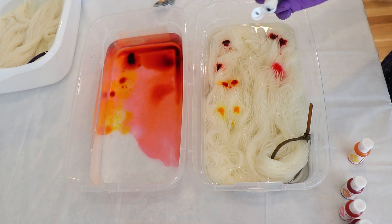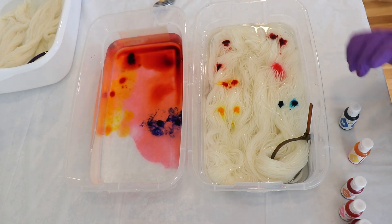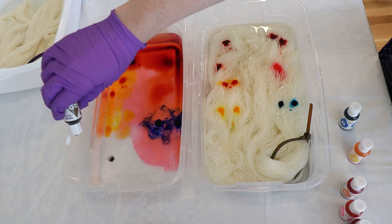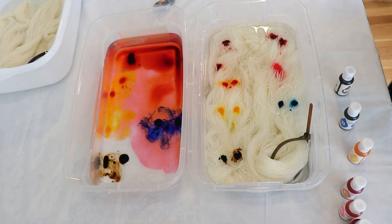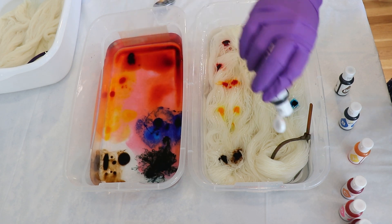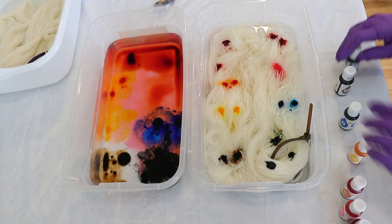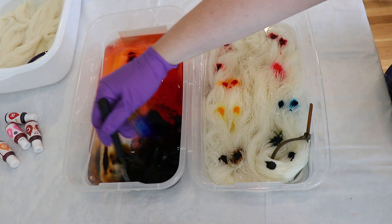Base blue is just Blue 1. I have a feeling our color is going to be fairly red because a lot of the colors we're adding are very red-leaning. Base brown is a mixture potentially of all five pigments — it is a little more yellow-leaning, but if you use it on its own it will break, meaning we'll see the pigments separate into reds, blues, and yellows. And finally we have the base black. I accidentally did three drops, so I'll do three here as well. The base black is very blue-leaning; it's really hard to achieve a true black with food coloring. But now we're gonna stir this up.